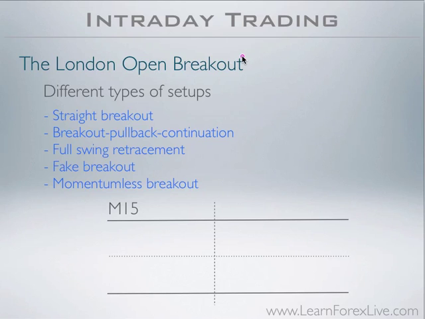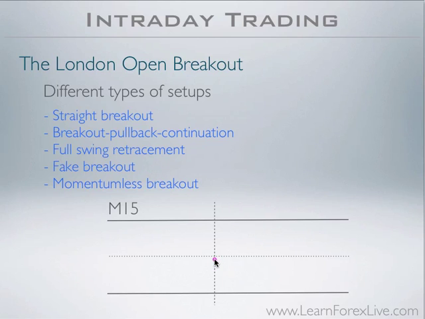Alright, now that we've already seen how to trade the breakout pullback continuation pattern, and we've seen what the full swing retracement is, let's take a look at the third type of entry you're going to take under the London Open breakout strategy. We've already seen that momentumless breakouts are not our cup of tea. We are not going to take those setups. We are also not going to be able to profit from straight breakouts.